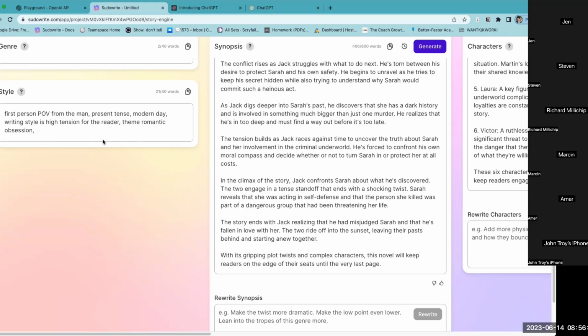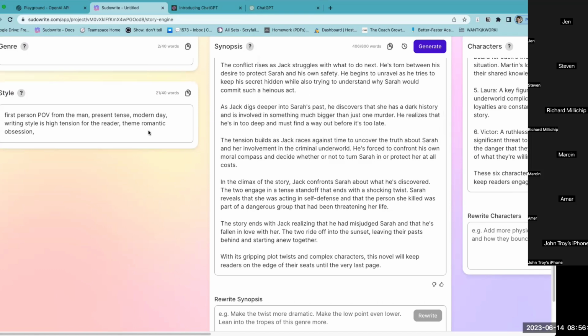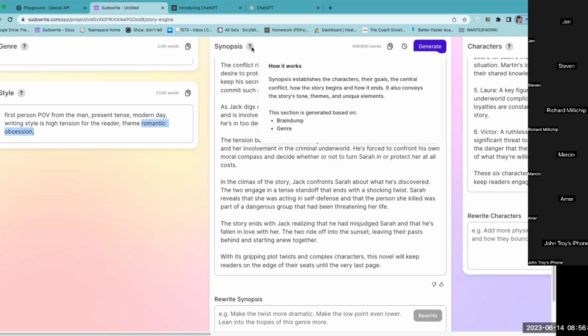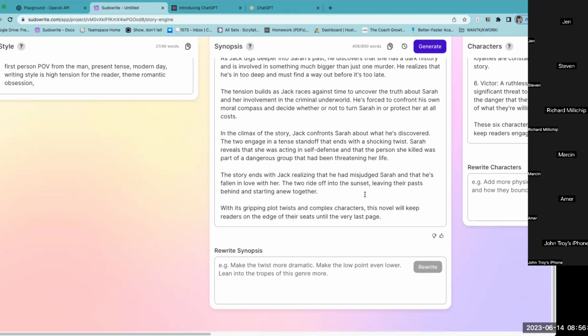Oh, it's probably not, because synopsis isn't supposed to look at that, but I guess it's possible. It's possible that it's in there. Yeah, that would make sense, that would bleed in if it looks at it, but it's not supposed to. So I'm really confused on that. I'll have to ask the Sudowrite team about that. Let's try. So what I could do is give it instructions to rewrite the synopsis.